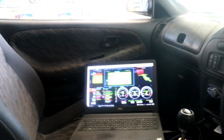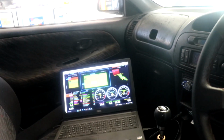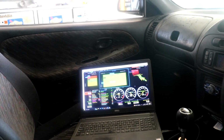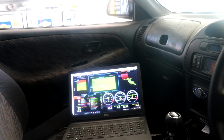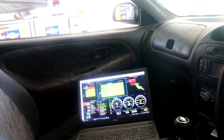Alright, so I got everything set up and working. The wastegate sounds good, no leaks, the turbo sounds good, and we've got it idling well. So we're going to take this car for a drive again and see how it's accelerating, see if it's doing what it's supposed to, and see if we can get the fuel cleaned up a little better again.